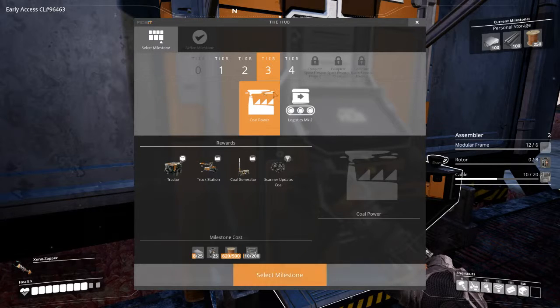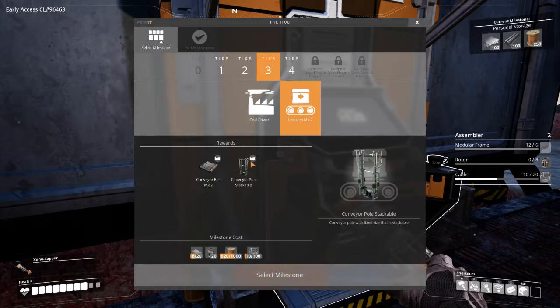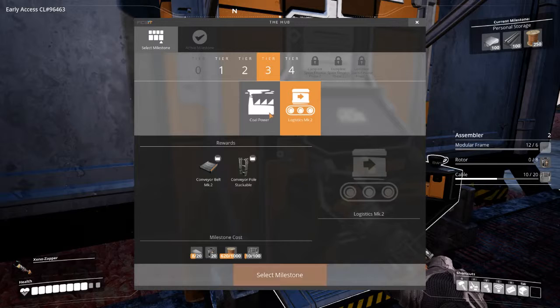Coal power, that's what I really want. And logistics. This is the level, and stacking conveyor poles. Those make things so much easier. Oh, this is so hard. Like, which one do we start off with?